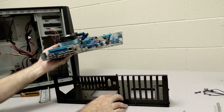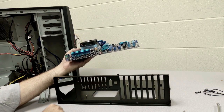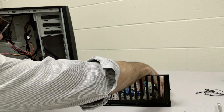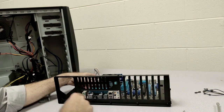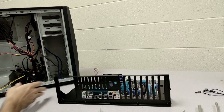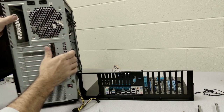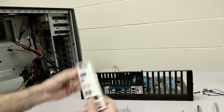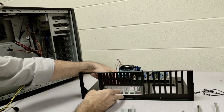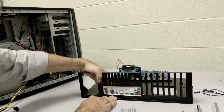Alright, so on the OpenAir system, you notice that we have the front connectors here, and we have this opening. Now, what we can also do, you notice that when we put this in here, everything lines up. Every motherboard that you purchase will also have a plate. So we're able to pop this plate out, and before we install the board, put this plate in here, so it matches up in terms of the connectors.